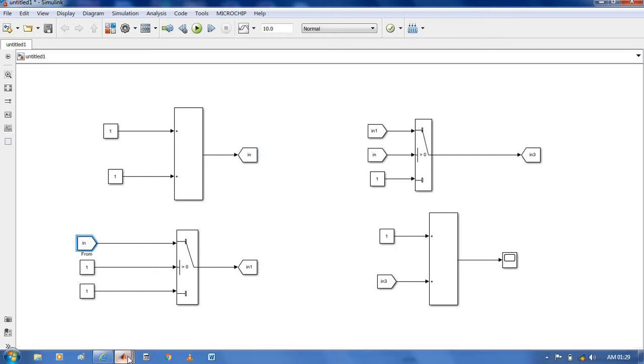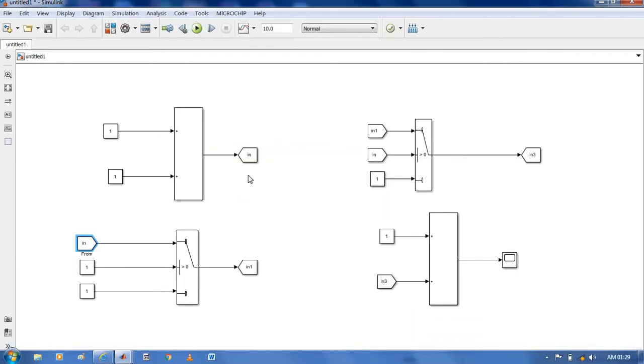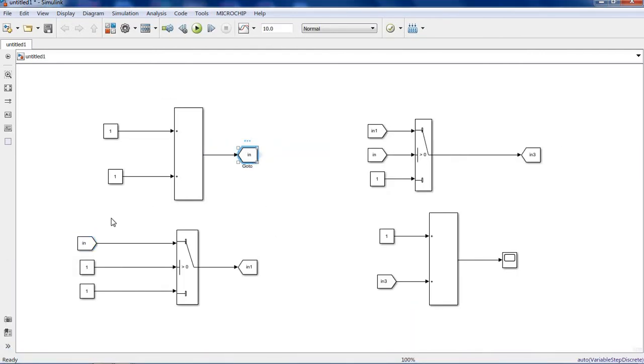Instead of connecting like this, we are using Goto and From blocks here. So this is the wireless connection. This may seem very complicated, and you may not be able to understand how to use Goto and From blocks, so I will take one example so you can easily understand.